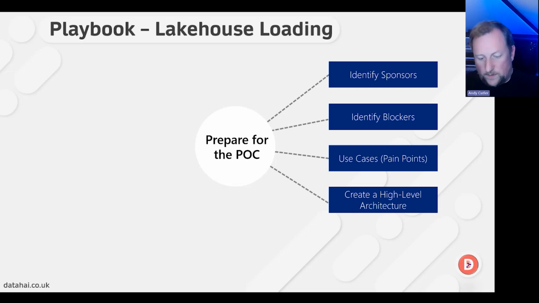Now, the architecture is going to be based on your provisioning of your workspaces, how you're going to put these things together within Fabric. Are you going to go with a single workspace? Are you going to go with multiple workspaces? Do your semantic models sit in a different workspace? You're going to have to sit down and design your Fabric infrastructure as simple as possible. We don't want to over egg the pudding here. What you don't want to do is go into your proof of concept and then have to decide, oh, where are we going to put everything? You have to basically learn up front what is and isn't supported if you put single or multiple workspaces.